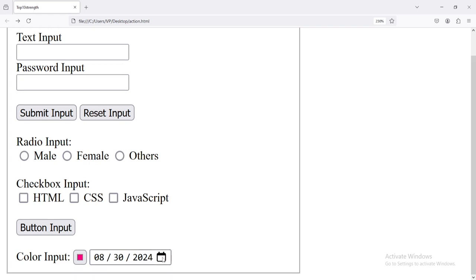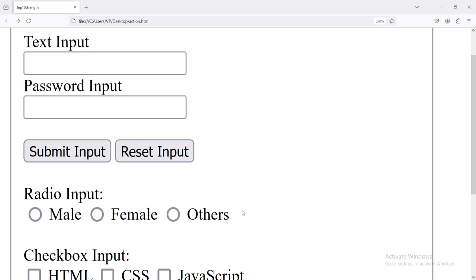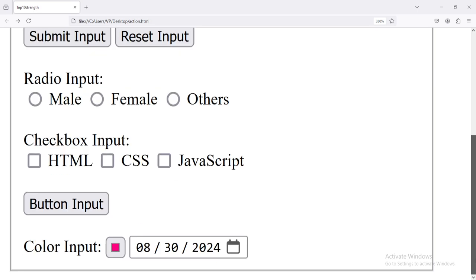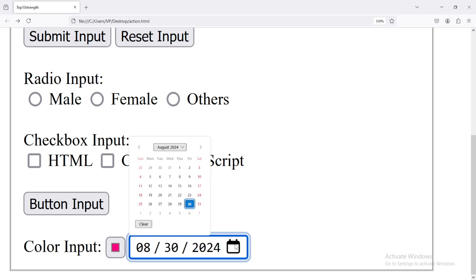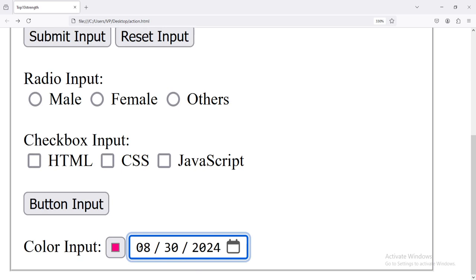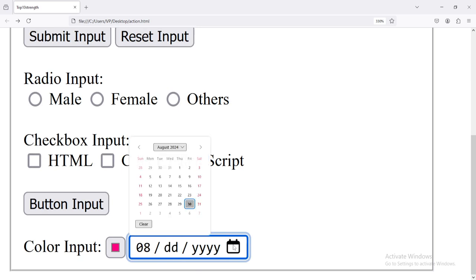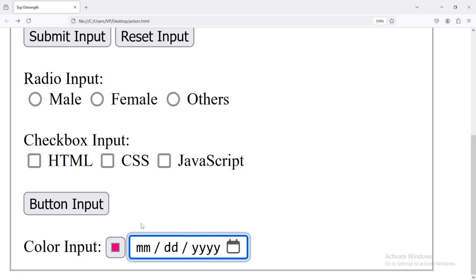After you've selected it, you now notice that you have something else you want to do to it. Let me increase this so you can see what I'm doing. As you can see, here is the date. Let's say for instance now you selected the date and you want to clear this date. Instead of putting your mouse here and deleting it one by one, you can just click on it again and press clear.